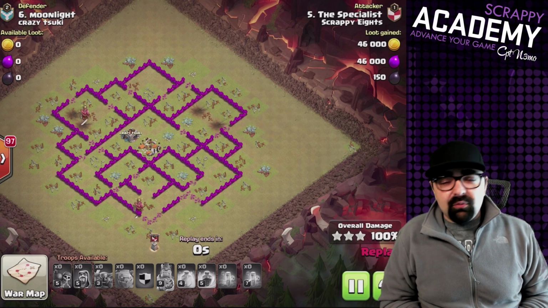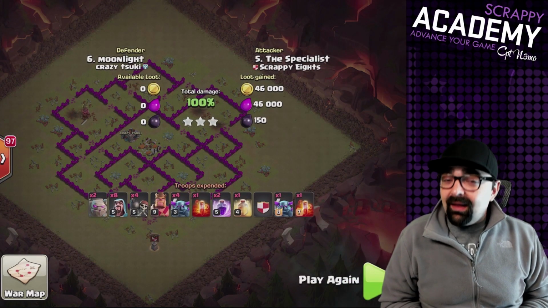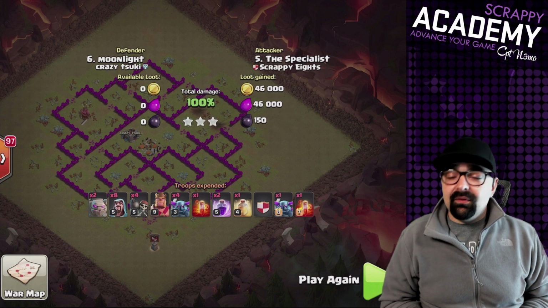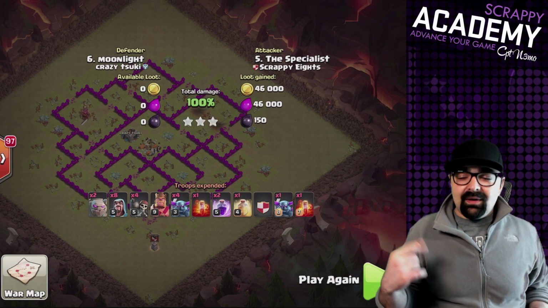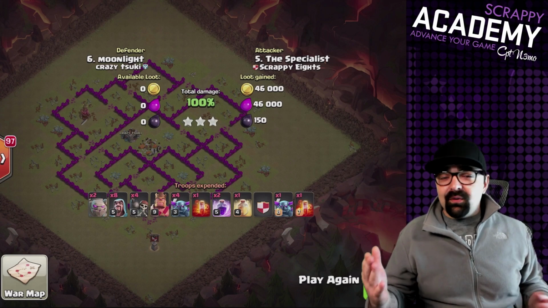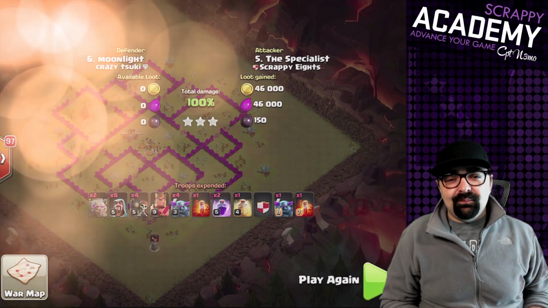Go Wipe is super strong. It's still strong at a lot of different Town Hall levels. I actually have a really nice Town Hall 9 Go Wipe video. I'll link that up top so you can check that out. But it's really, really cool. And again, this is a really nice attack. Works very well, as you can see.